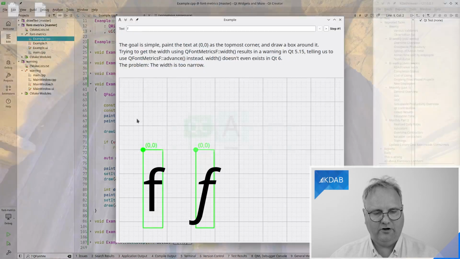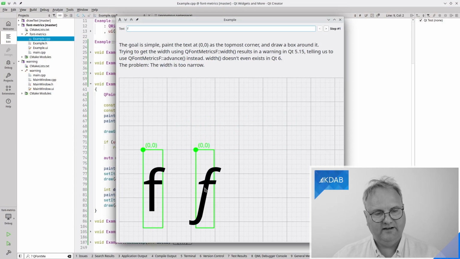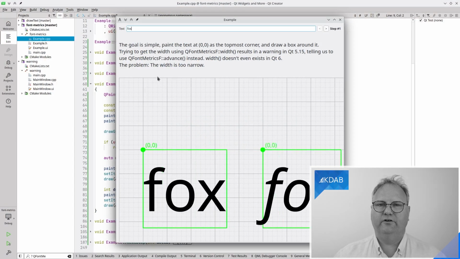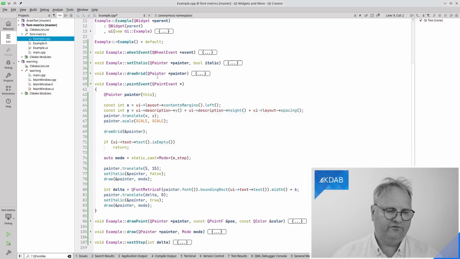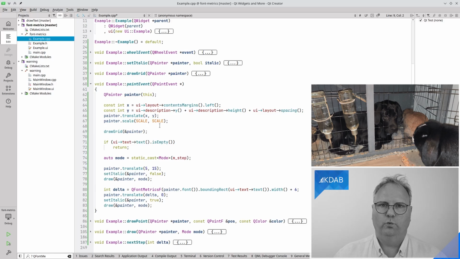Okay. And going back here again, you'll notice this F here and this F there, and OX for that matter, if I write Fox, is in rather large font. It's not font set point size, something tremendously big. It is the whole world being scaled by a factor of 20. And that's what this line does here. It says painter.scale. So my X coordinates, whenever I refer to coordinate number 3, then it's really 60 because it's 3 times 20. And similar for the Y coordinate. I could scale them completely differently if I want to, but that would make the user interface look somewhat weird.